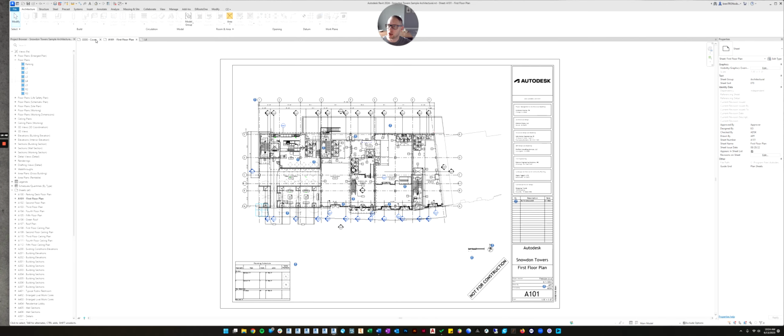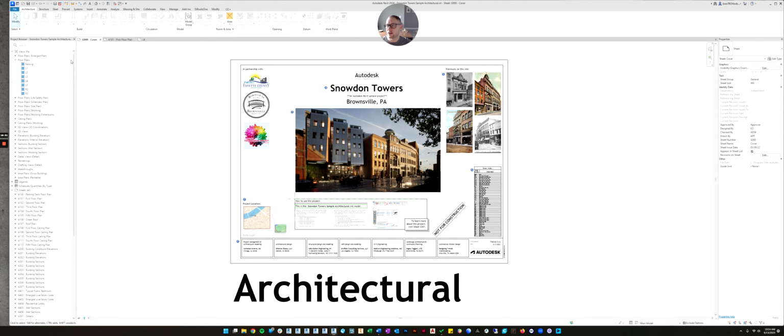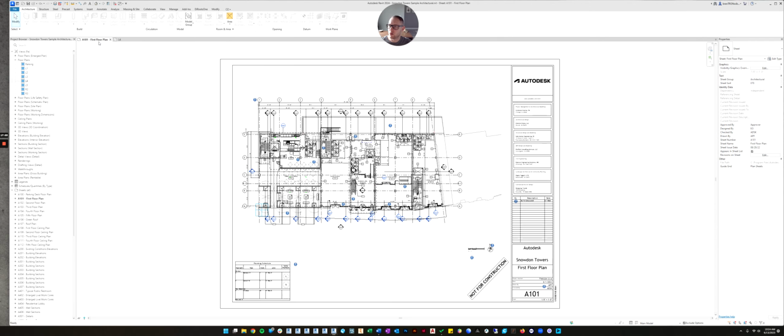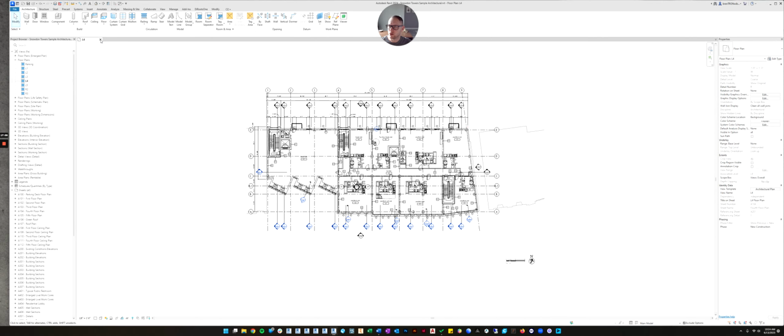You can also close the tabs, because you'll find when you move around in a project, if you're looking at a lot of views or a lot of sheets, the tabs start to stack up, and it taxes your machine and it could make you work slower. So you can always shut the views if you like. And now I'm back down to one tab. You just click the X on the tab.